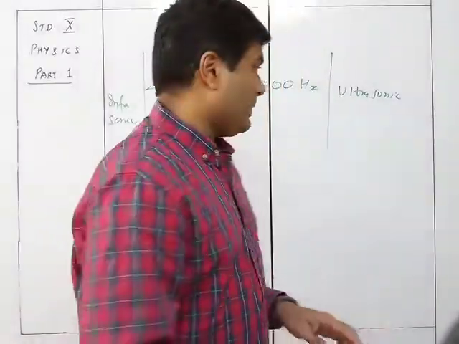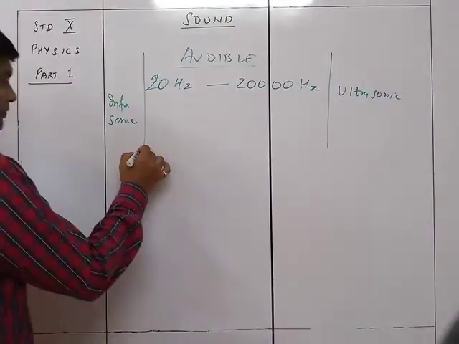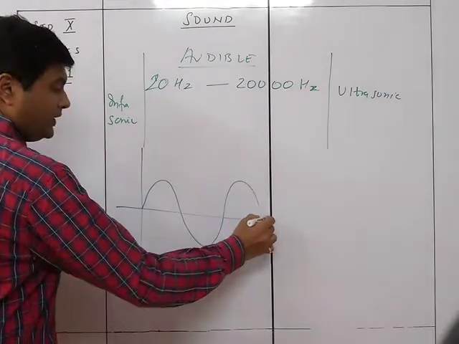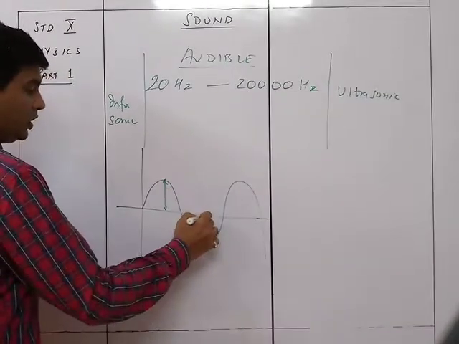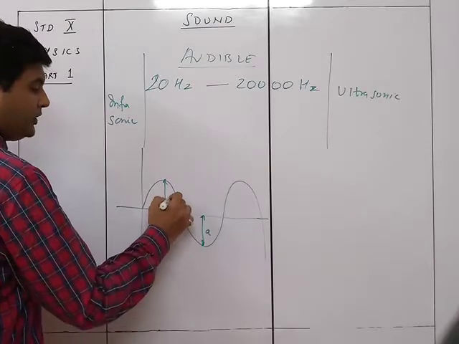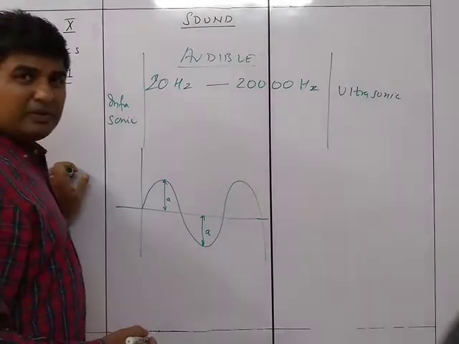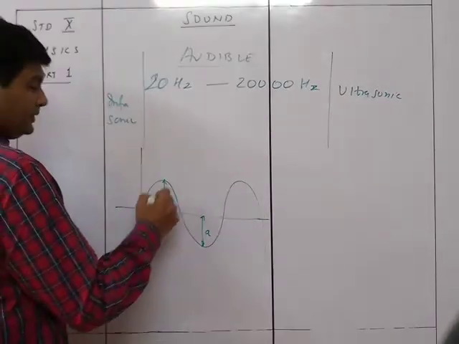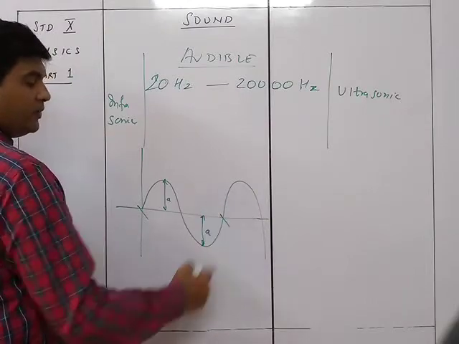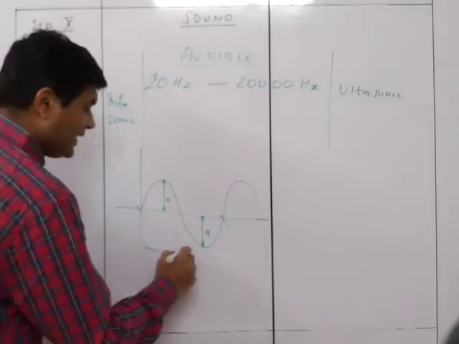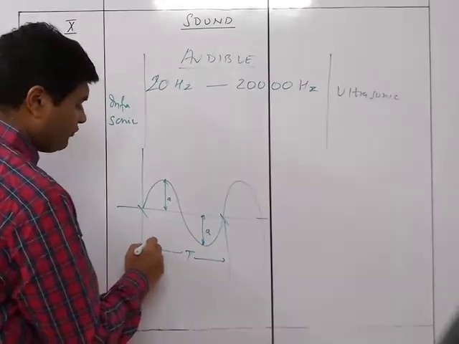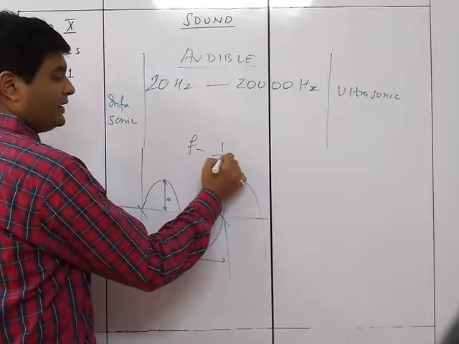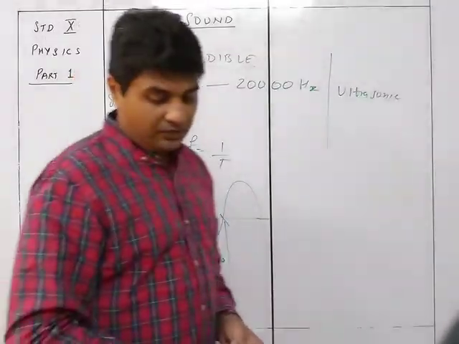So we see the three main important quantities. If this is a wave, then this over here or this over here is the amplitude of the wave. That is the maximum displacement from the mean position on either side of the mean position. The time taken for one particular oscillation is called the time period, and the number of oscillations in 1 second is called the frequency. So frequency is equal to 1 upon time period is the formula we're going to have.